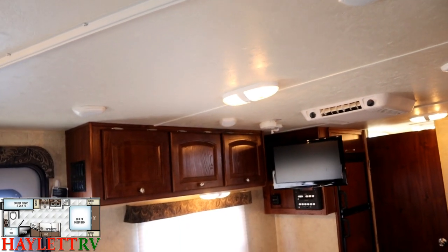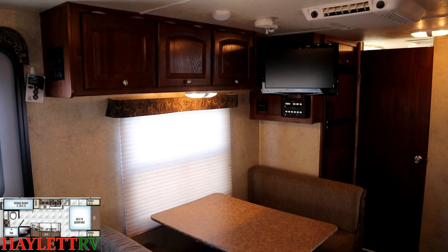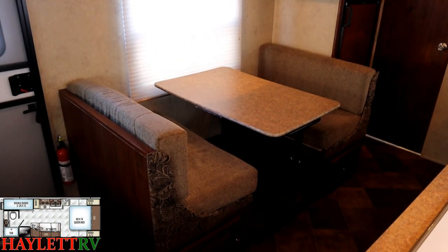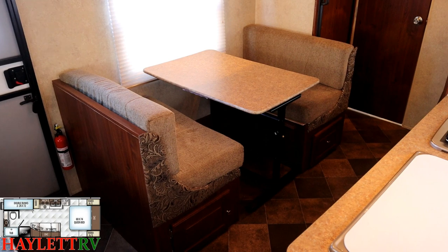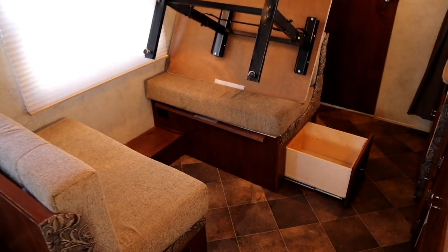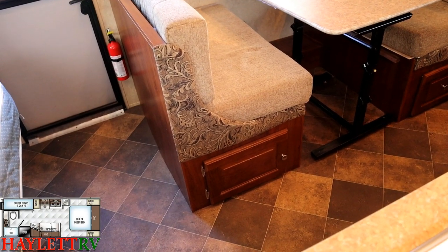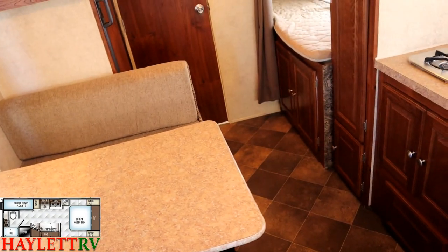The TV can pivot out for easy viewing, with a Bluetooth DVD player behind it and a nice big campsite viewing window. Down here, a four-person dinette — it's a full eight-foot-wide camper, so a full four-person dinette. A little tight for four adults, but you can make it work. There's a power outlet hidden under the table for phone chargers, plus a storage drawer and door on the dinette. And did you notice the all-aluminum framework that went into that? That's just Rockwood doing Rockwood — and there it is, I knew I'd call it a Rockwood.